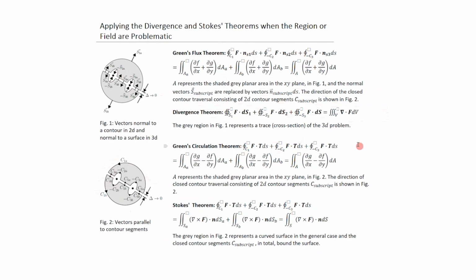For Green's circulation theorem, then you involve contours. And so in this case, you have these three contours. When you have looked at the total of the system as a whole, then these two contours would cancel, these two contours would cancel, and these two contours would cancel. And so you're left with closed contours for the inner and the outer. And so that's why you see these three terms.